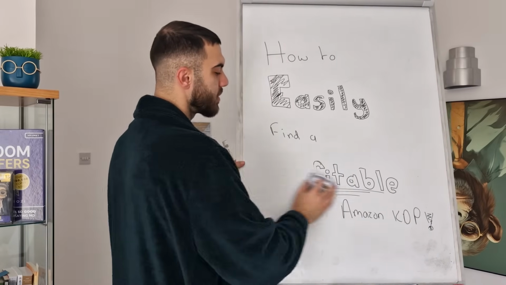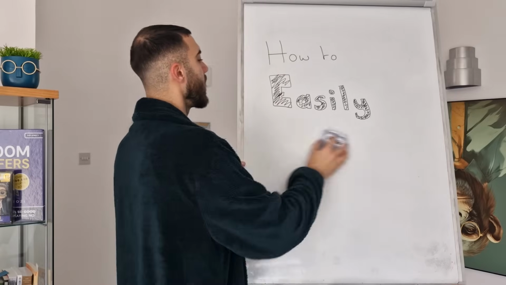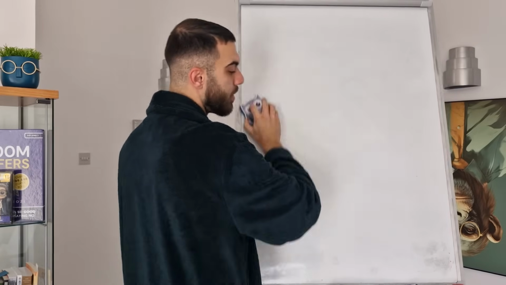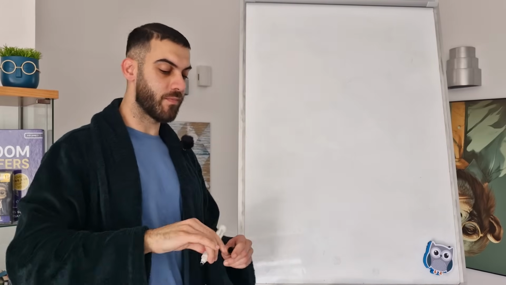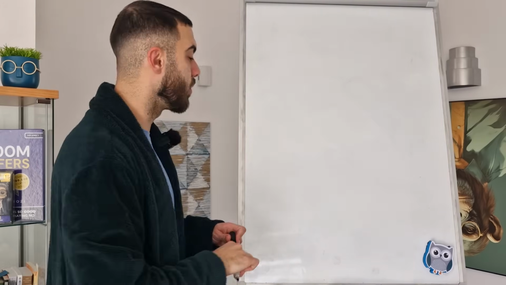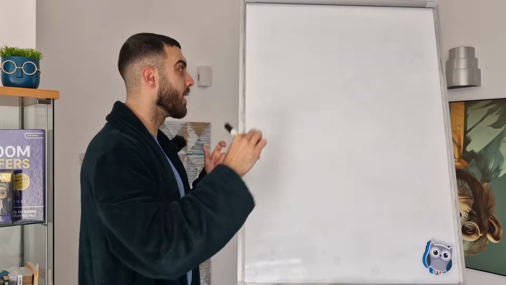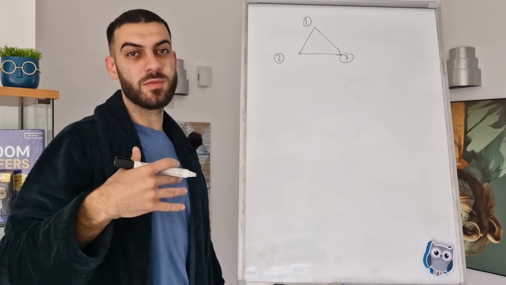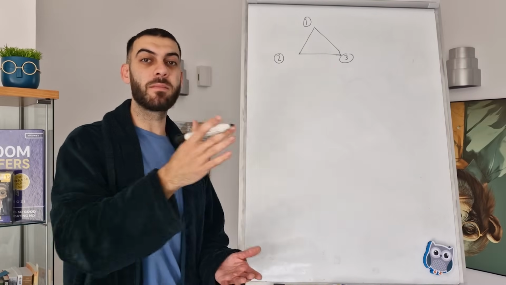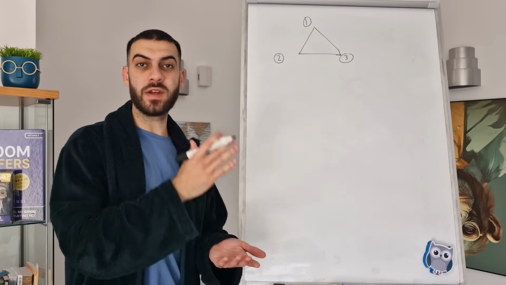Well, I actually like to use something called the research triangle. Now, this is something I completely made up, but it consists of 3 different parts. If you can get these 3 parts correctly, and obviously I'm going to show you how to do that, but once you get those 3 parts correctly, then you know exactly how to find profitable niches. Now, bear in mind, it's not just about finding a niche. It's about finding a profitable niche. We want a niche that can give us money.